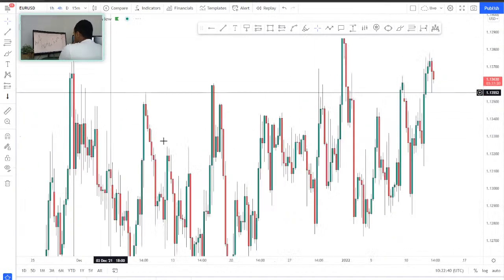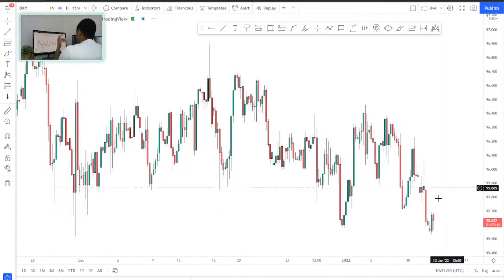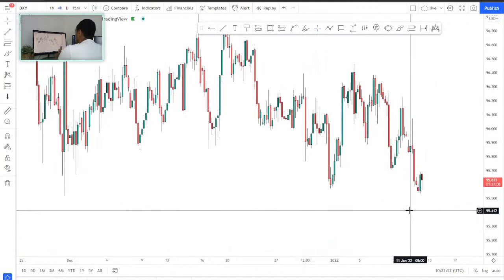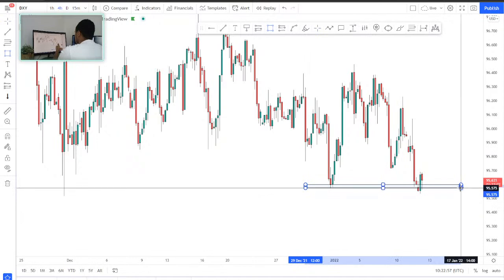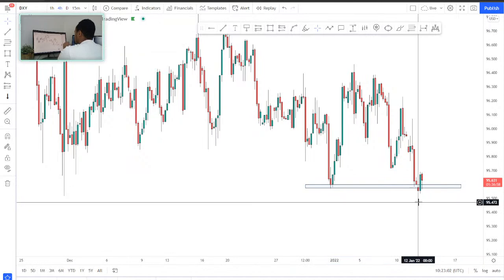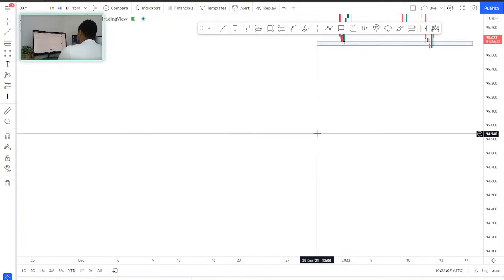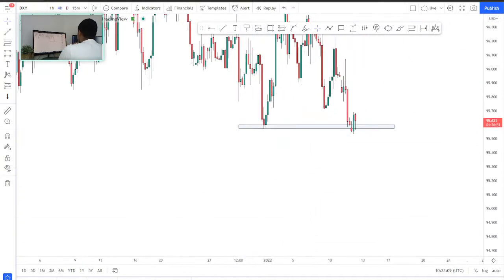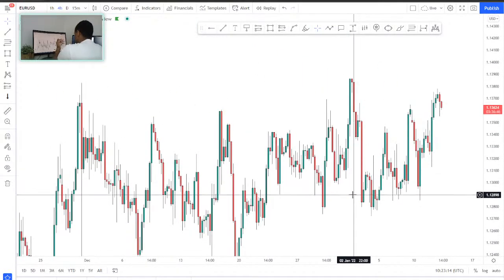Looking at Euro USD now, I'm still very much bullish on this pair, expecting a bigger move to the upside. I'm still expecting that DXY to collapse to the downside. It slowly kind of is. It's taken its time. It's coming to the last barrier of support, which it needs to break through at 95.600. If DXY can take that out, I do think DXY can go a lot further, like I said, 95, 94.500. So in theory, I'm expecting Euro USD to do the same in the opposite direction.